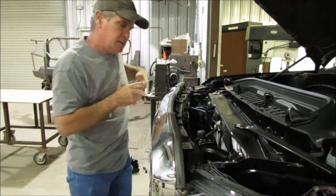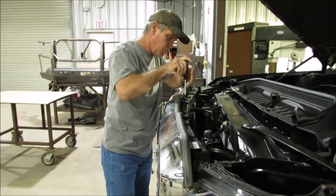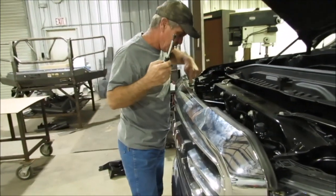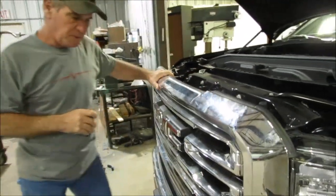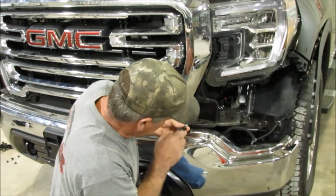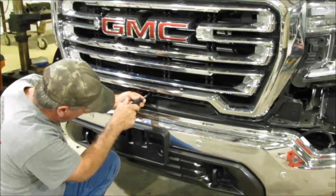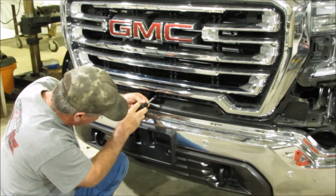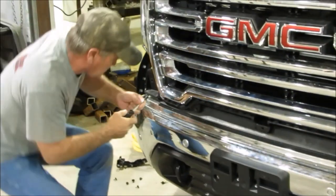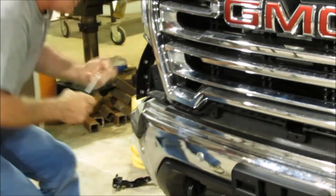Then you're going to need a 10 millimeter. There's going to be 4 bolts here that hold that in right there. We've got one left in here. 10 millimeters. Again, there's going to be 4. You have 1, 2, 3, 4. Once you get those out, then you're going to come down here where that plastic covered it. You had a 10 millimeter on the outside right there. Okay. You have a 10 millimeter in the center. And you got to get the plastic off to get to those. That's why you got to get the plastic off, just to get the grill out. Take those out.